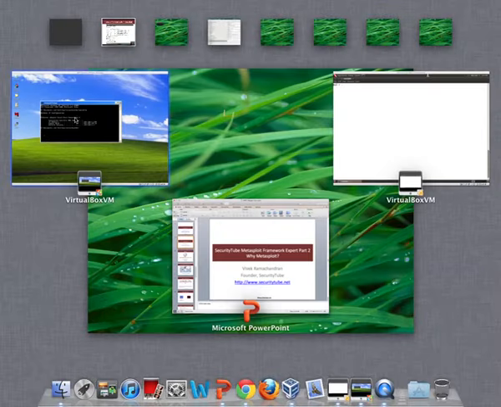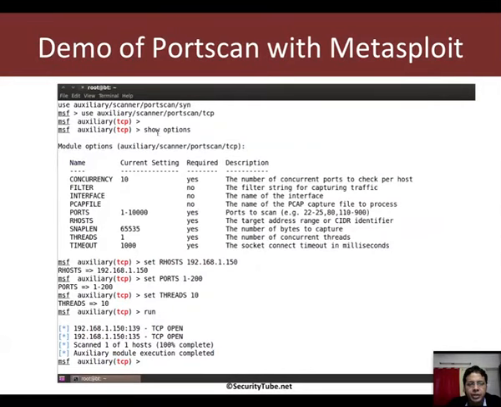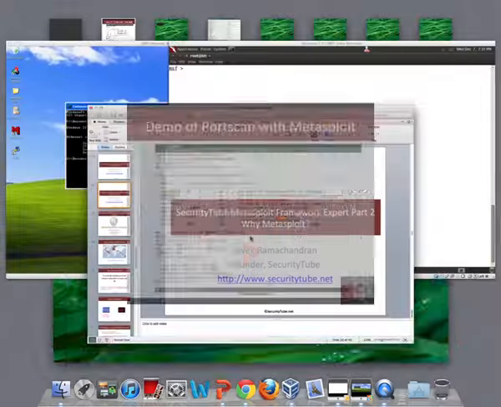Here is our vulnerable Windows XP machine, and here is our BackTrack instance. What we want is auxiliary/scanner/portscan/tcp. I'm already here: use auxiliary/scanner/portscan/tcp.